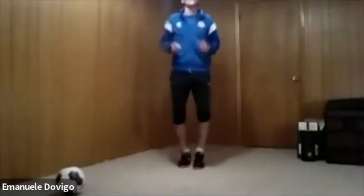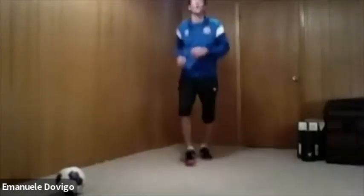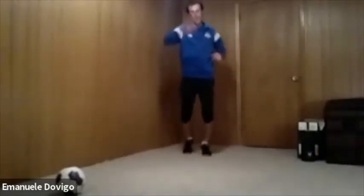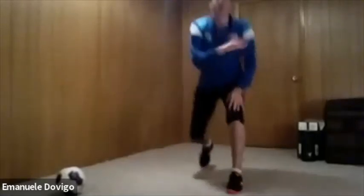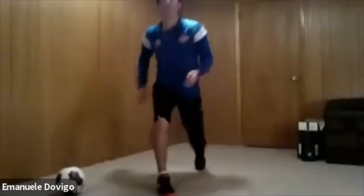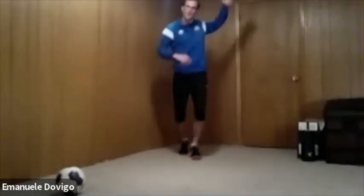Now we do what we did yesterday a little. Think we are goalies. Ball in your hands, okay? Faking balls, okay? We do a lunge going forward and we send the ball to our center back, okay? So the player in front of the goalie. Good, to our defense. You do a lunge, good. If you're going with your right, lunge left and pass the ball. If you lunge with your right, you have to pass with your left side, good. Good, one more, good work.